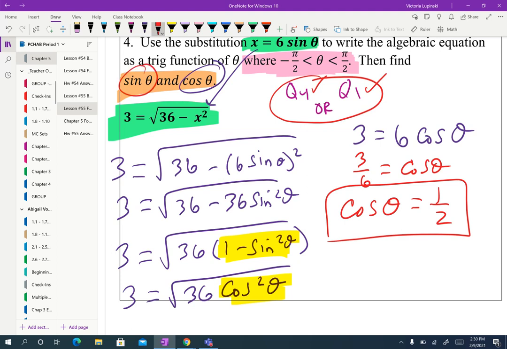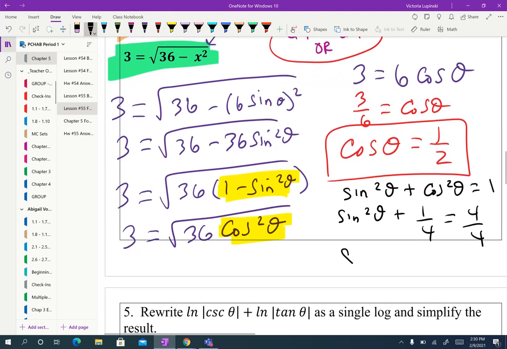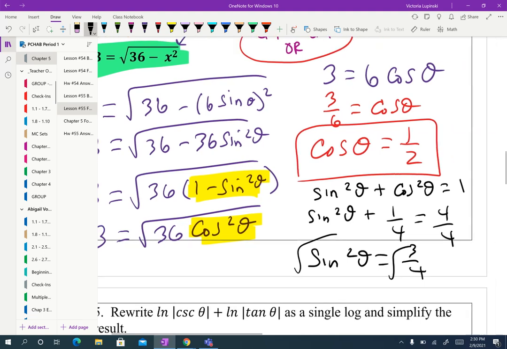But now I have to find the sine of theta. And again, there's a couple of different ways that I can do that. I'm going to do that using an identity, again, what's usually the most popular one, the sine squared of theta plus the cosine squared of theta is equal to 1. So that's going to tell me that the sine squared of theta is added to 1/2 squared, which is going to give me a fourth. And then instead of 1, I'm going to say 4/4. That's going to tell me that the sine squared of theta is equal to 3/4, which means to get rid of the squared, I'm going to take the square root.